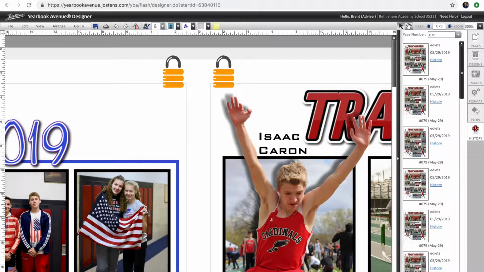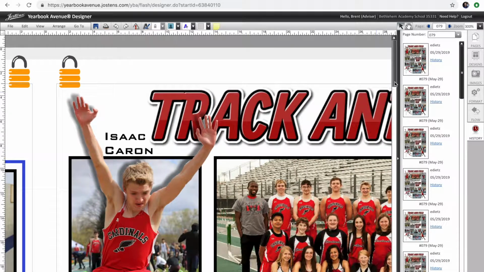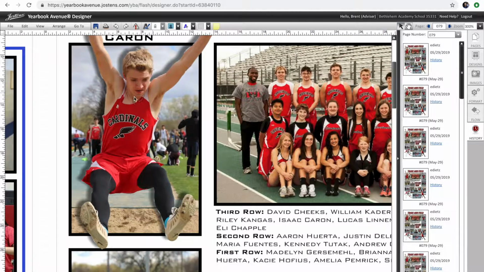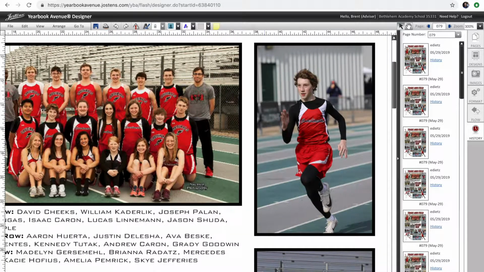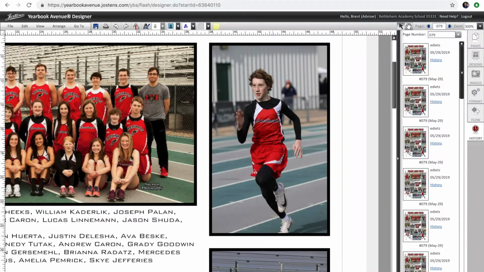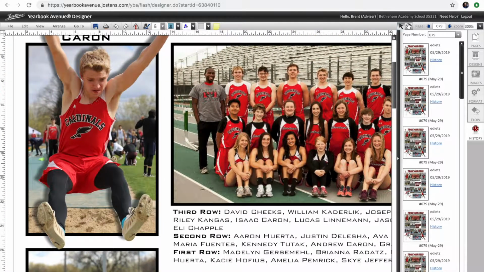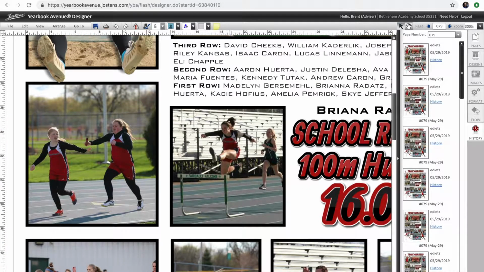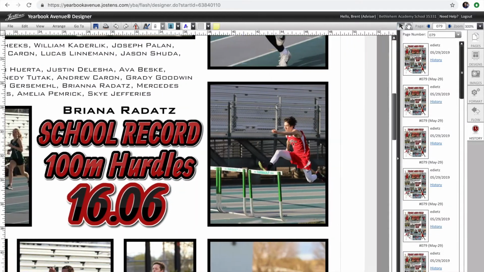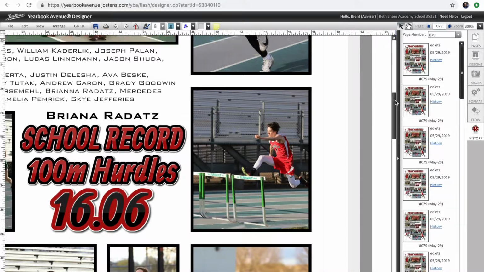And again, as you zoom in, the better the image we have, you can see Isaac, Karen here, really clear. We want to make sure we're using good quality pictures. If you just use them from a phone, they're going to get really blurry. That's why you want to use a lot of the ones that I'm providing to make sure we have really clear and really good pictures that have high pixels in them. But yeah, so that's going to be your zoom button.